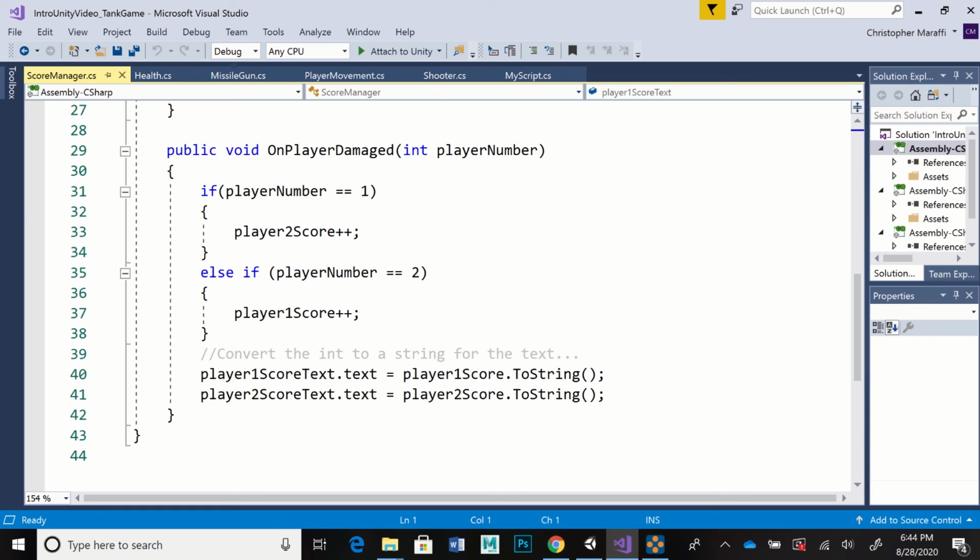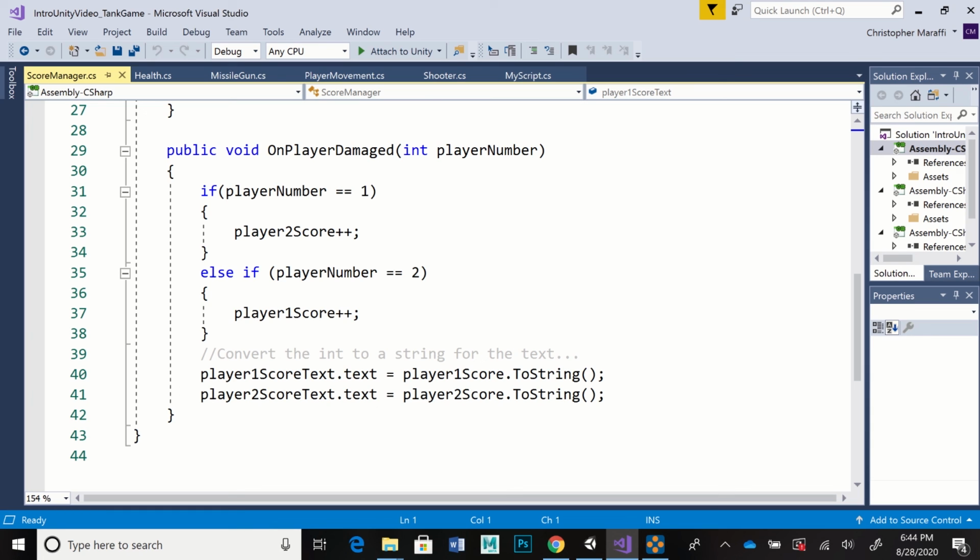So adding plus plus, player 2 score plus plus, is like a +1. It adds to it, to player 2. So player 1 gets damage, it adds to player 2. If player 2 gets damage, it adds to player 1.